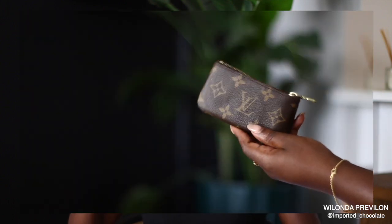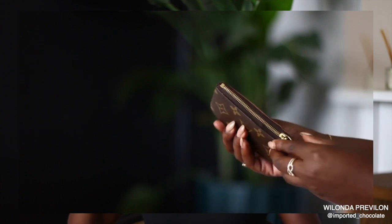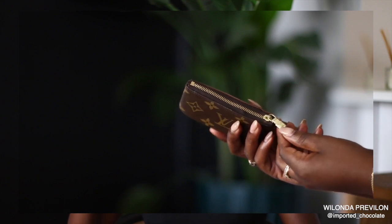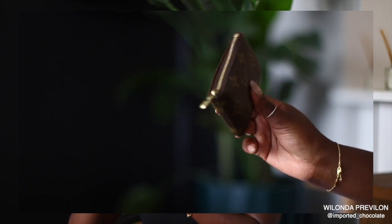This is the Louis Vuitton key pouch, and honestly I did use it when I was in Atlanta because I had way more keys than I do now. I only have one key here since I don't have a car, an office, or storage — just my house keys. I do have one key in here, and now I use this as my wallet because I'm not carrying as many cards as I did in the U.S., being that I only use travel cards here and a bank card. So this has definitely been getting some use. If I need to go to the grocery store real quick, this is the only thing I'm carrying.